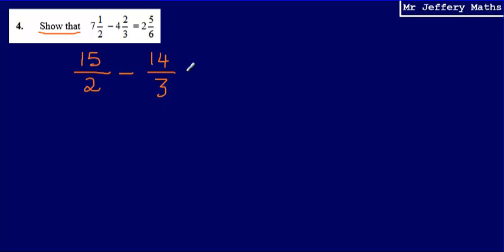Now from this point what I then need to do is recognize the fact that the denominators here are different, and so in order to answer this question I'm going to have to make equivalent fractions. So I'm going to make equivalent fractions to 15/2 and 14/3 which have the same denominator. In order to do that, I've got to first figure out what the lowest common denominator of 2 and 3 is.